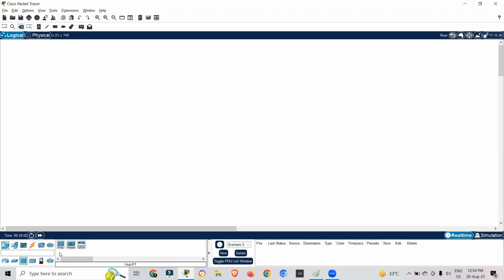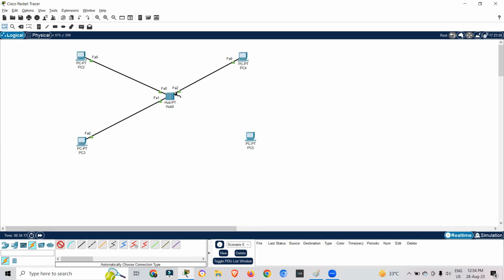I think this is your hub, right? This is your hub, and your hub is connected with multiple PCs like this. You can see this is a plug and play device. After connection, it starts working.